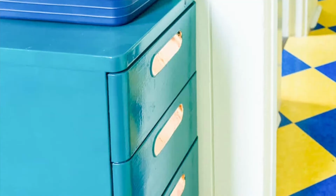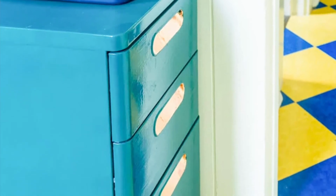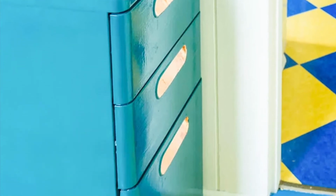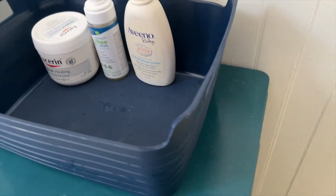We did need some more storage in the bathroom. So I had an old beige filing cabinet, and what I did was I took the same paint I painted the tub with, since it was a paint designed for metal. I went ahead and I just painted the filing cabinet the same color, and I copper leafed the little handles of the filing cabinet, and it's worked great for storage. It's got 3 drawers. It's got plenty of space for our family's needs for storage in the bathroom. And then I just added this tub on the top that I got at Walmart, and then we just keep some lotions and things in there, and it's great.